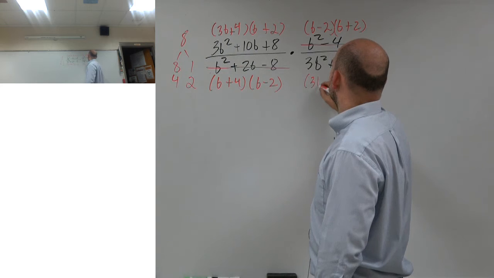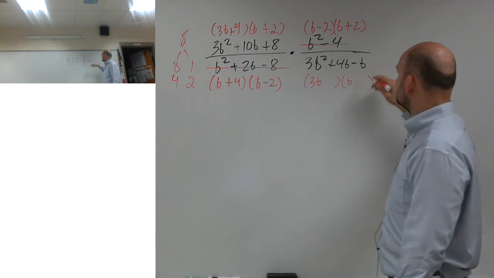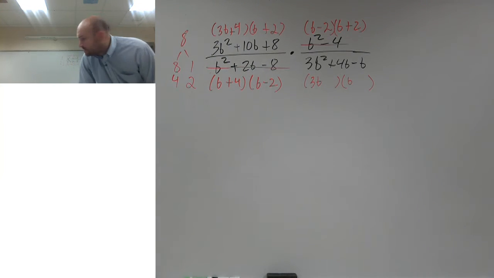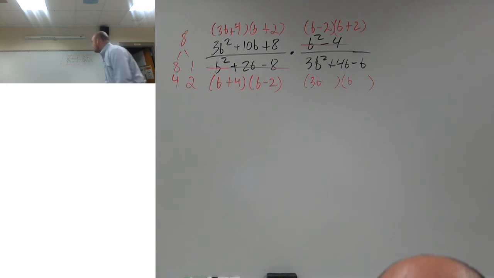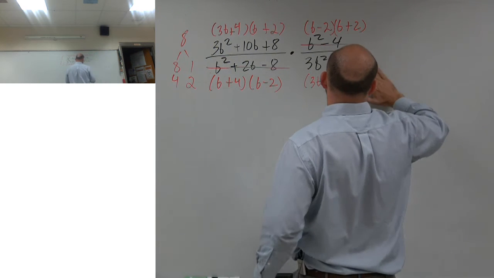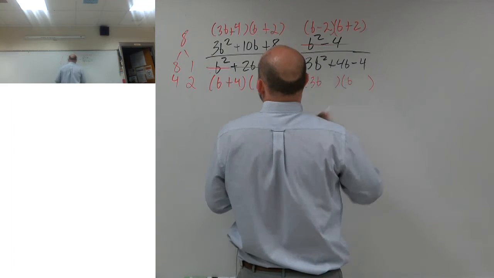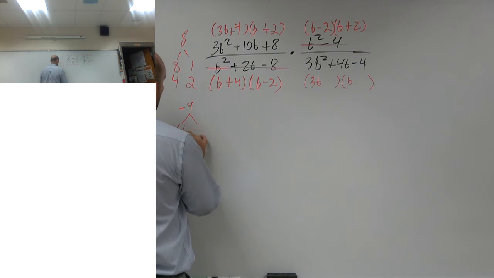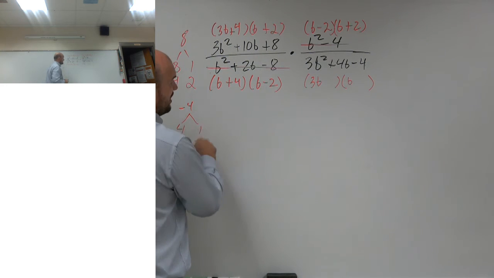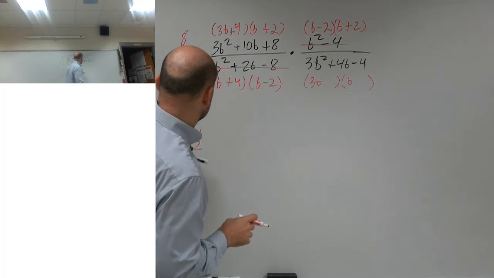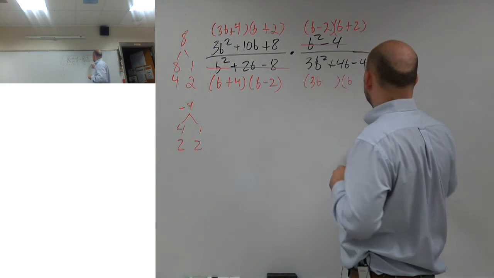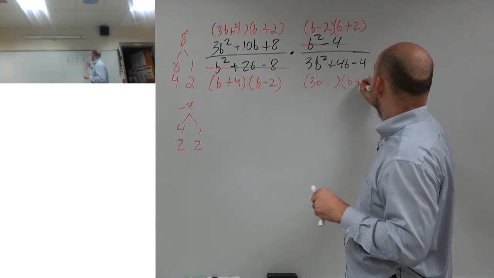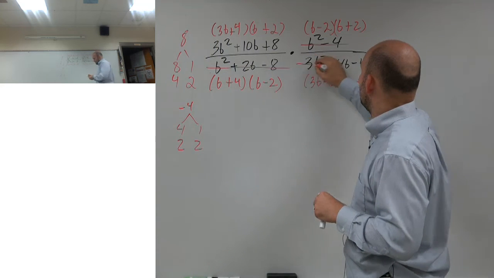Here I'm going to do the exact same thing. We're going to set up a 3b times b. And was that minus 4b? Is that your problem? Oh, minus 4. I forgot to write that. OK, so now I'm looking for what two numbers multiply to give me negative 4. Forget about the negatives for a second. That could be 4 and 1, or 2 and 2, where one of them is going to be negative, but they have to add to give me a positive 4. So I'm thinking 2 times 3 would give me 6, and then 2 would be 4. Therefore, if I did plus 2 and then minus 2, that would work out.